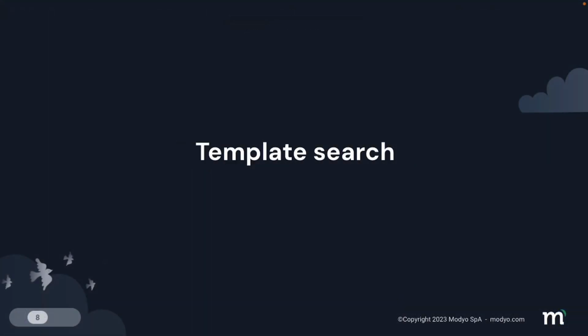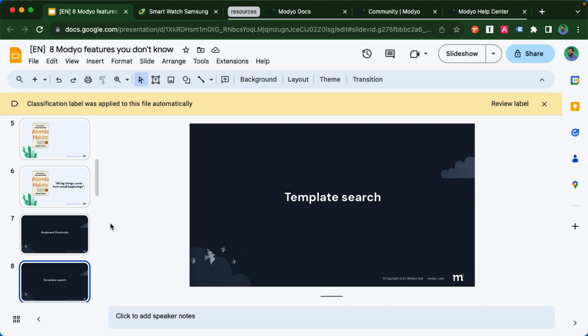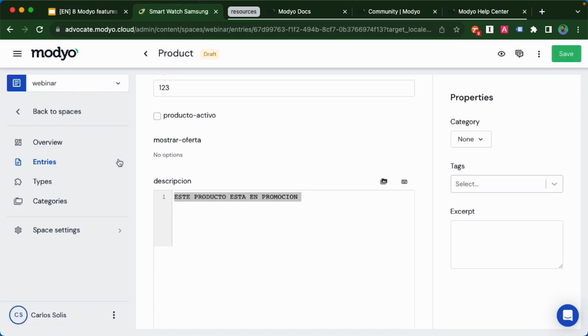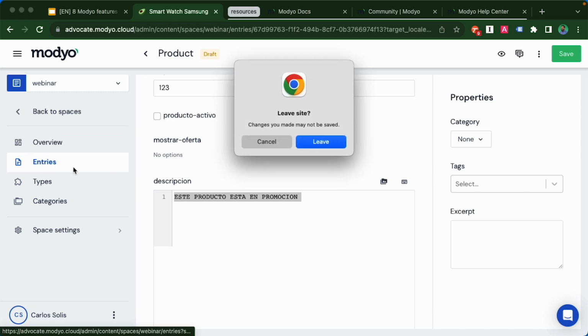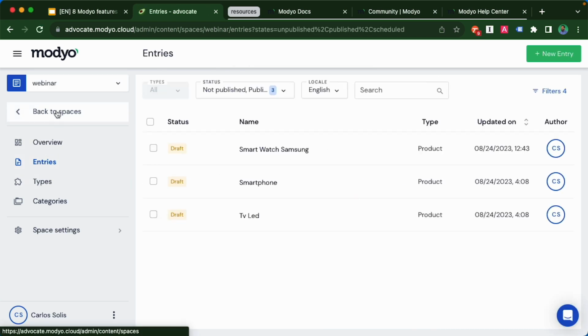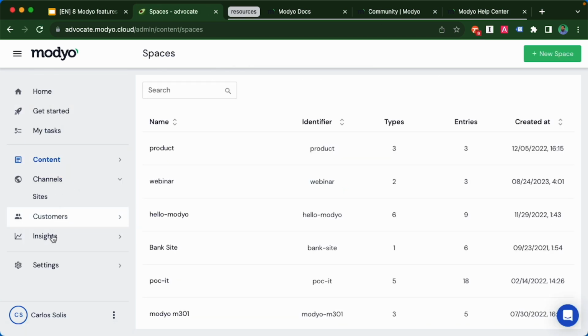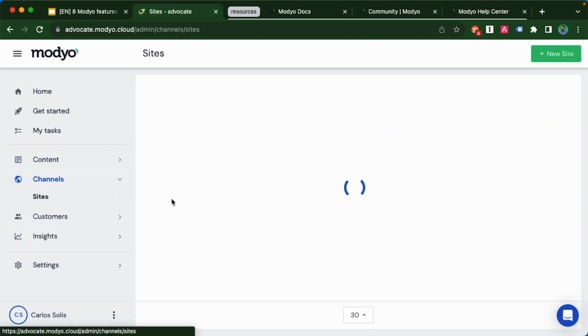Next feature is template search. If you're working with templates, let's go to Modyo and go to one channel.